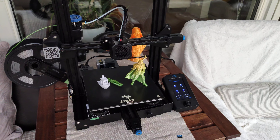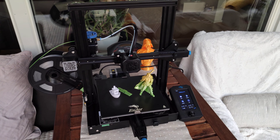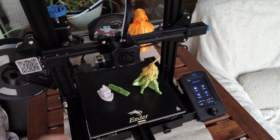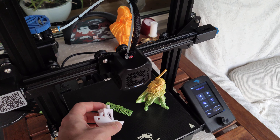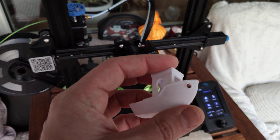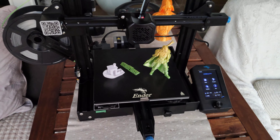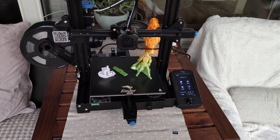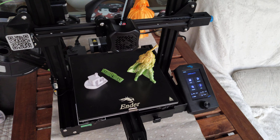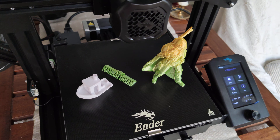It's a super printer for home use — of course it's not an industrial printer, it's more or less for hobbies, for people who want to print some parts or just for fun. I get really, really nice quality. I'm going to add a Simplify 3D profile; I'm using Simplify 3D slicer and I'm really happy with the results.